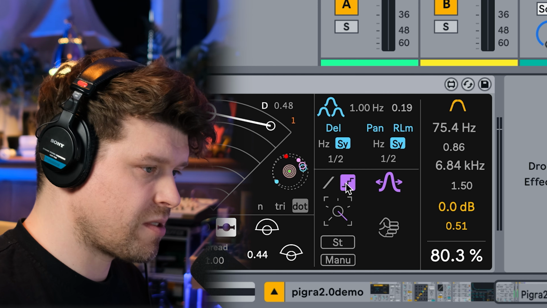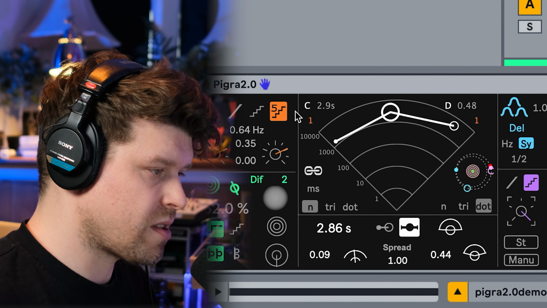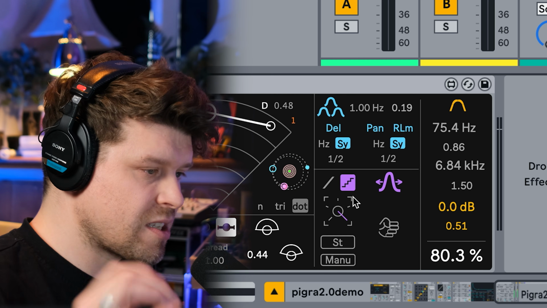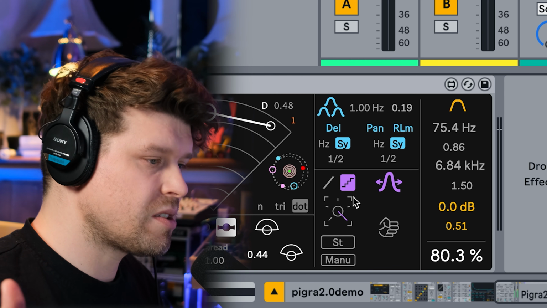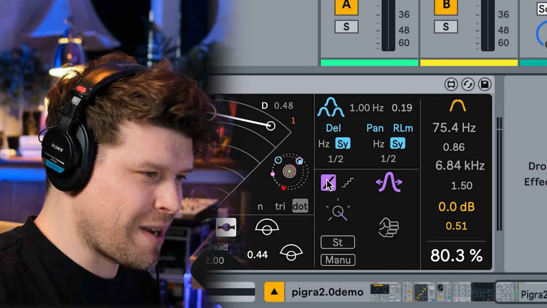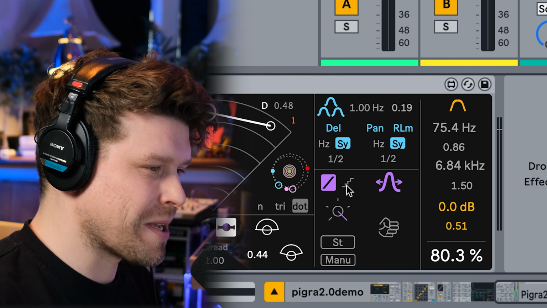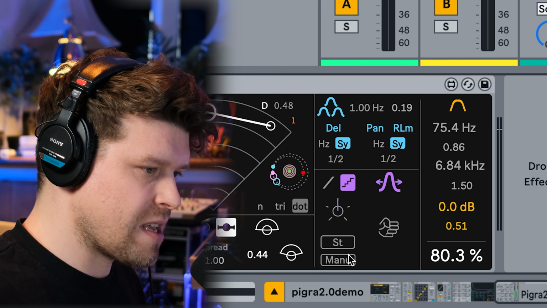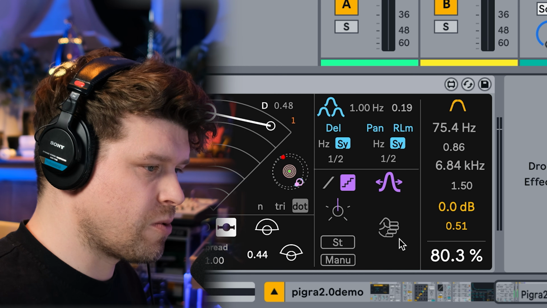Then we have a discrete mode, which will work the same as the discrete mode over here, which will give you either stepped values to the pitches, or if we have it like this, it's more like no steps. So it's a bit like a string. We get all the microtones in between. Let's keep it on that for now. Let's put it back in the middle. Let's go and try the manual mode, and then we will try the automatic mode.